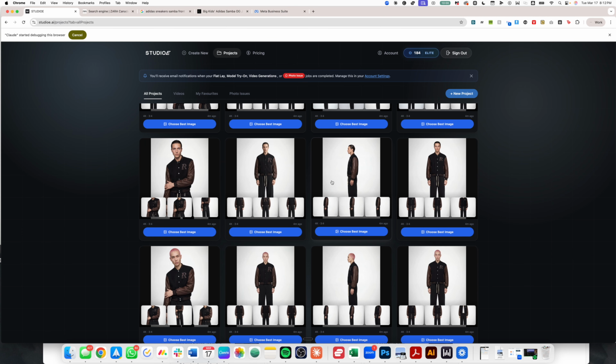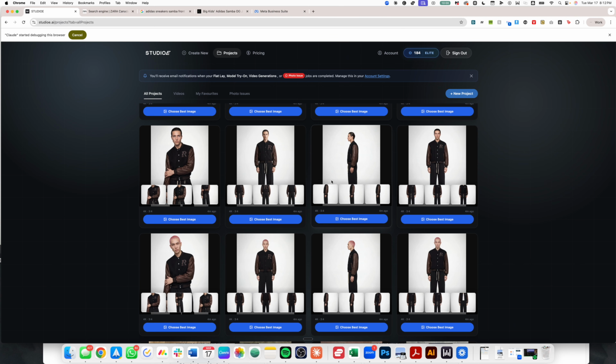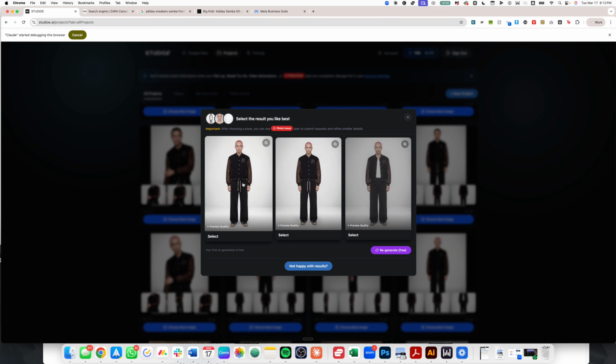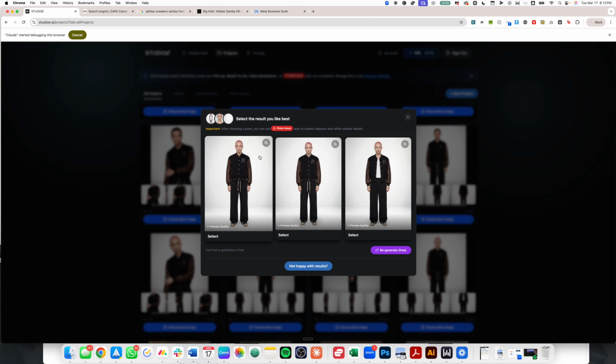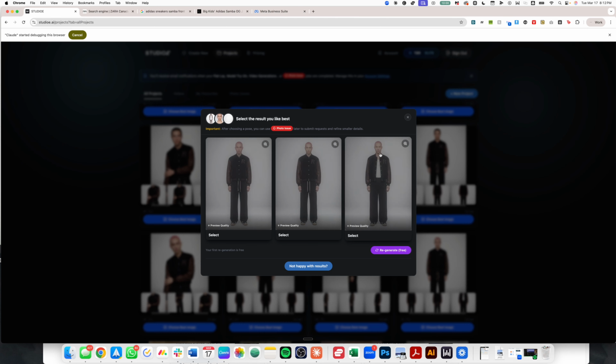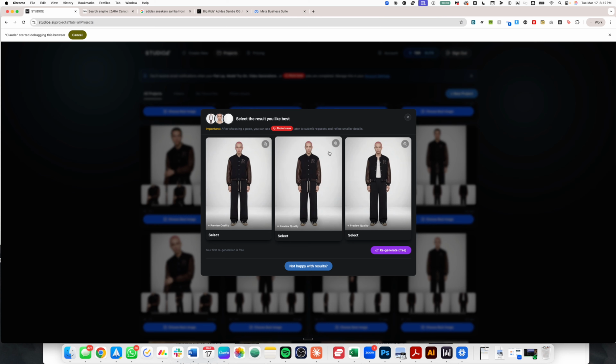And they look really good. Okay, so what you have to do, AI is never perfect, but we're trying to get it as perfect as possible. So what you gotta do is click on it, and you're gonna see three different options. I would say it fits exactly how I want it, cropped, baggy, this is really perfect. So we're going to select the best one. So just zoom in, see which one you like best. This one has the automatic default with the tank top, so you can decide. I think for e-com, I'm gonna go with this one.